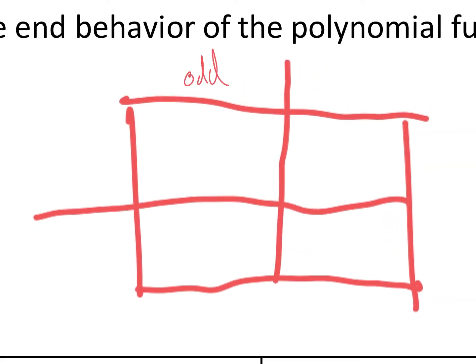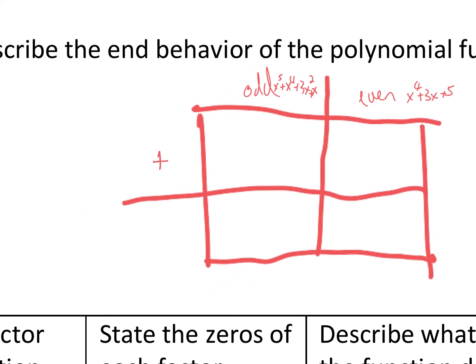We have odd functions and even functions. This is all about the degree of the polynomial. So for instance, if I had x to the 4th plus 3x squared plus x, that would not be odd, so I've got to add another one in here: x to the 5th, now it's odd. In this case, let's go back to that example; this would be even. In terms of positive and negative, we're talking about the leading coefficients. A positive leading coefficient would be something like 3x squared plus 5, where a negative one would be like negative 2x cubed plus 6.